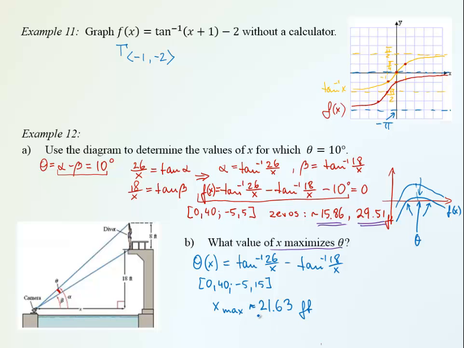So this tells us that at 21.6 feet, the camera will have the biggest angle, so it will catch the most. One more remark here. Make sure that your calculator is in mode of degrees, otherwise you may have a problem to see the graph. So I hope you've got the roots and the maximum, and enjoy the question.